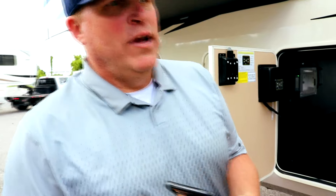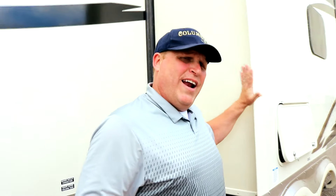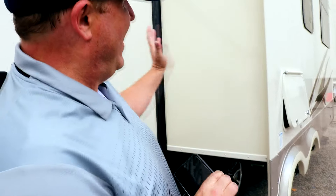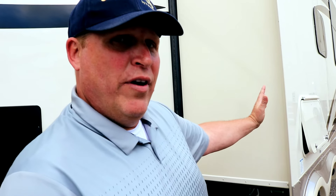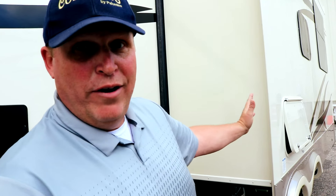What I like about the one-touch screen on your phone is that if you get into a tight spot and want to put the slide out in or out, you can be your own spotter. You just hit the app, put the slide in or out, and you don't have to worry about not hearing your wife say 'too close' and crunching it. You can just be your own spotter.